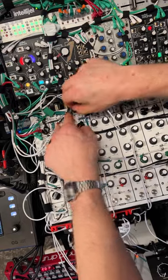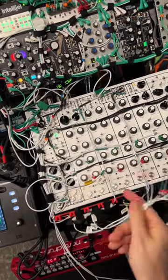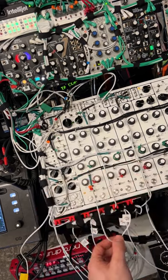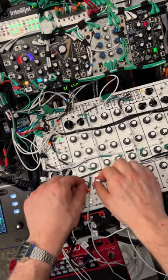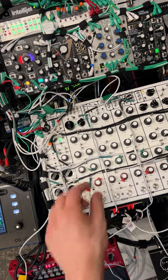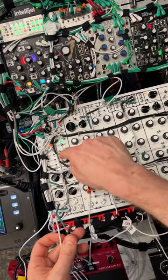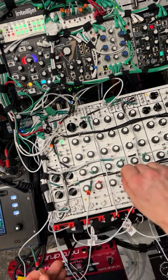And now with all of these patched, I can start connecting these ones at the bottom that are just waiting around to be patched. So I'll find my bass drum and I'll put it on the trigger input. So now we've got something going on. I've got my hi-hat. I'll connect that. And then I have other trigger connectors waiting to be patched. I have this one that is the output of this Chaos module, kind of hardwired. I always have it patched to this, so I can trigger the bass with that.